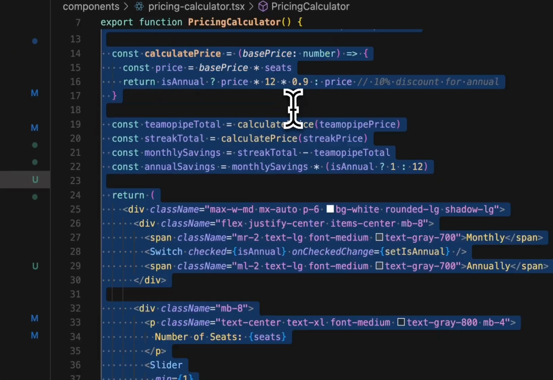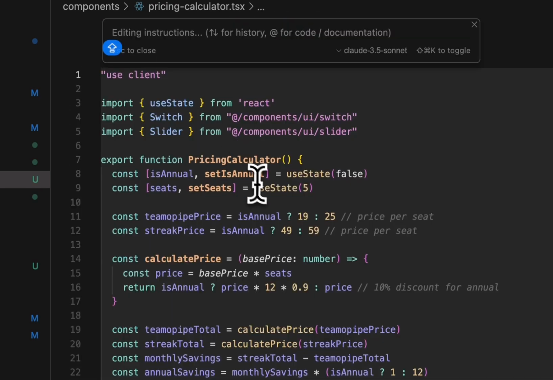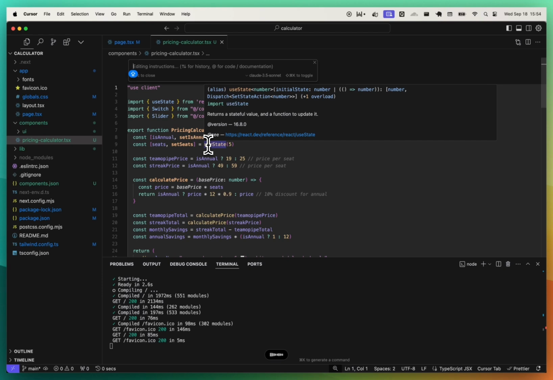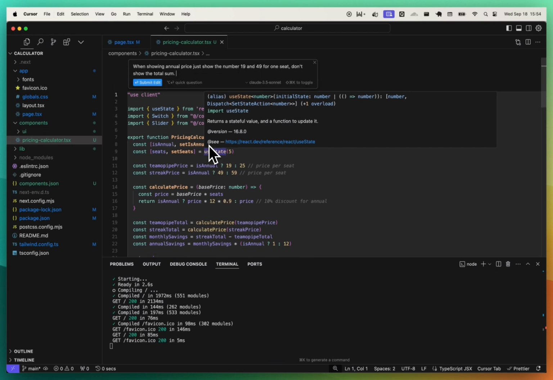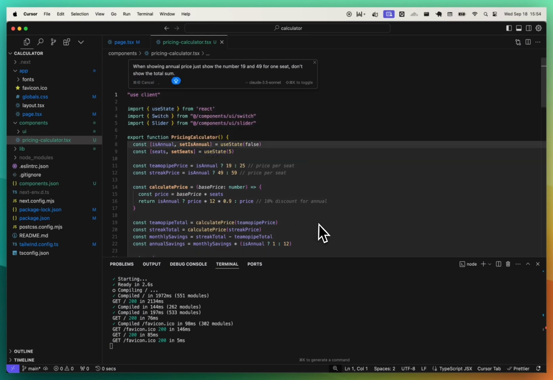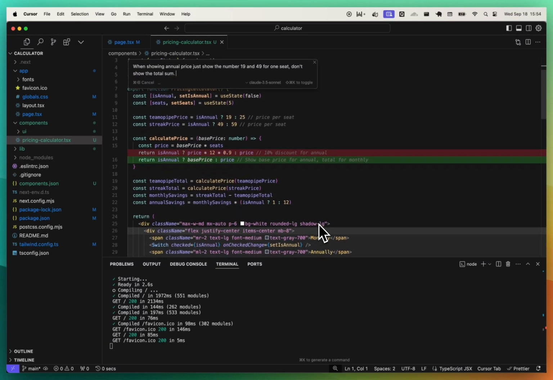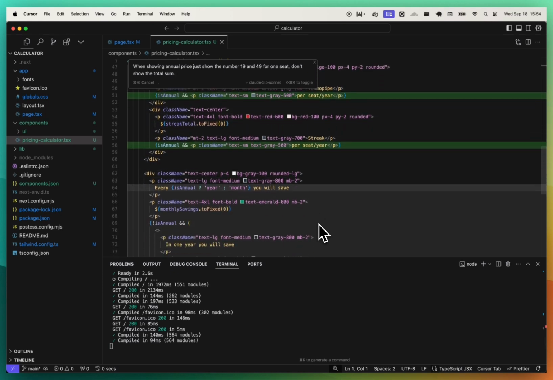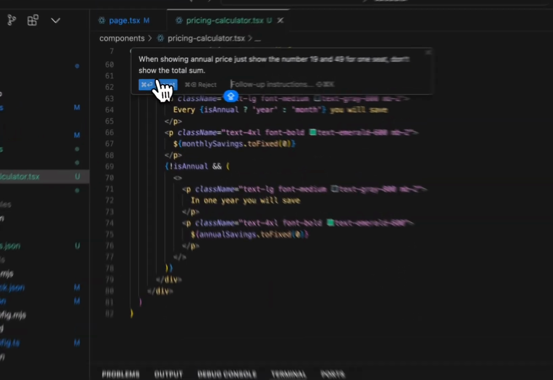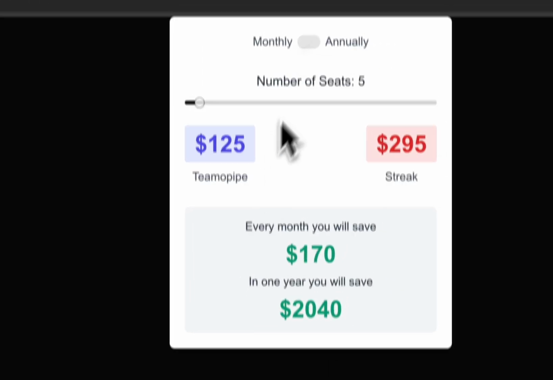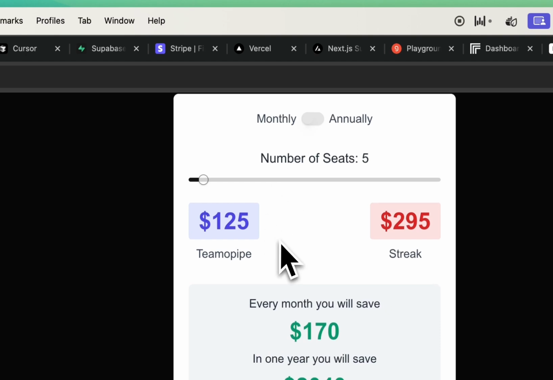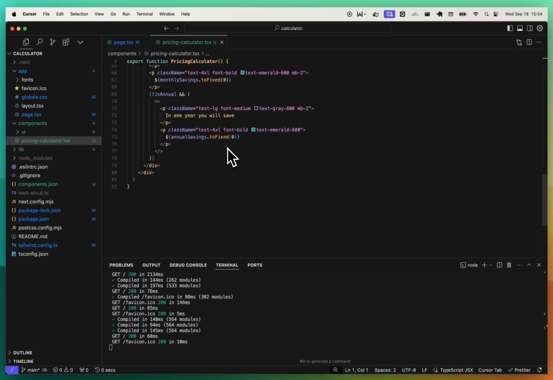We don't like that. We want... When showing annual price, just show the number 19 and 49 for one seat. Don't show the total sum. Not what we wanted.